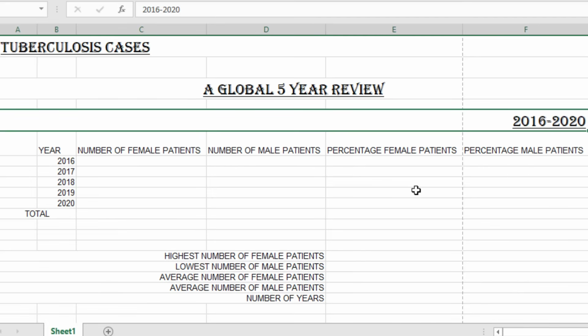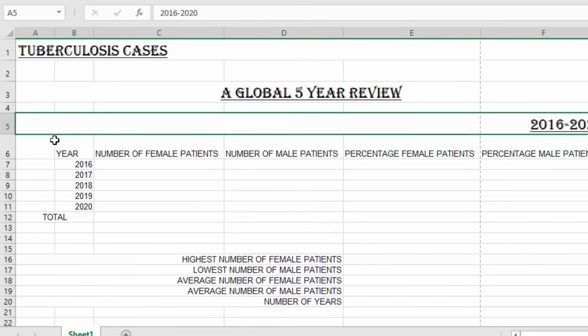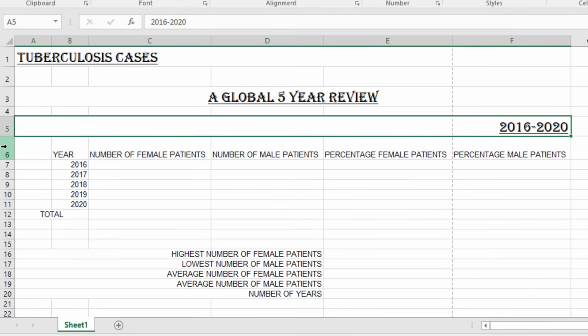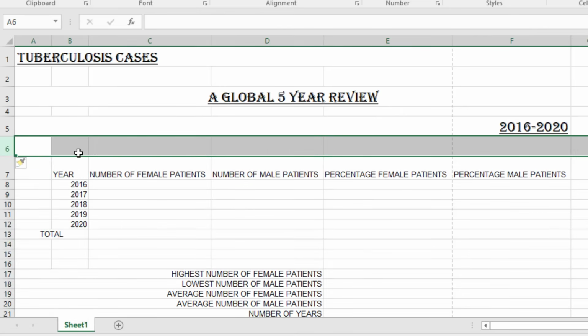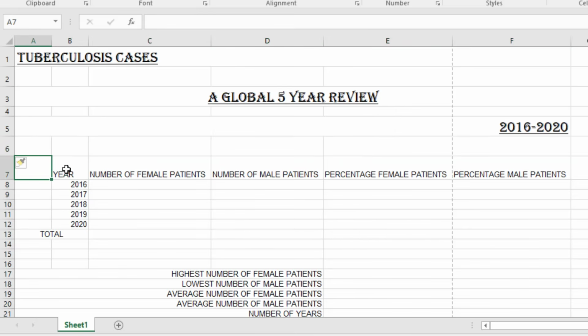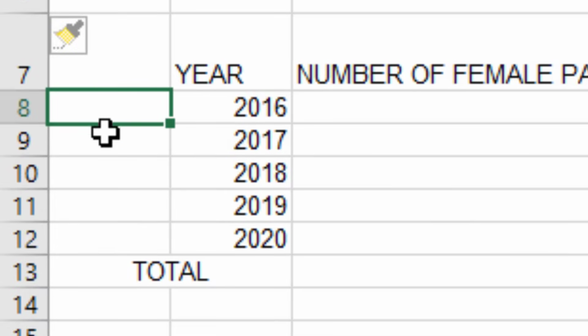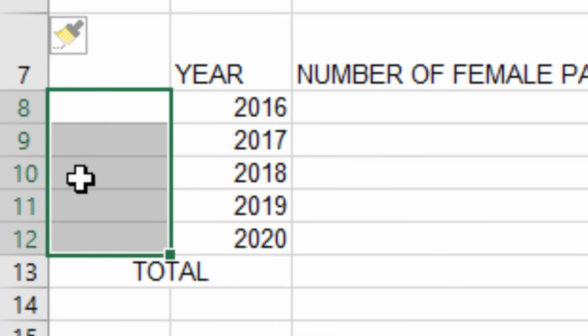And then when we check our instructions, we can see that after this there's an empty row. After 2016 to 2020 there must be an empty row, so meaning that above row 6 I must have an empty row. So I'm going to right click on row 6 and click insert, then an empty row will come between 2016 to 2020 and my column headings like year and number of female patients and so on. Now when we check again on our spreadsheet that we are referring from, we can see that we have a column that is before year, which is statistics. That must say statistics. So here there must be a text appearing that says statistics.